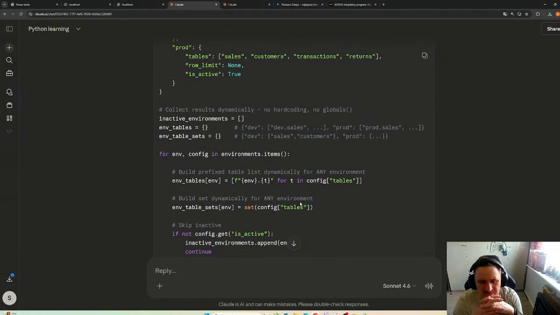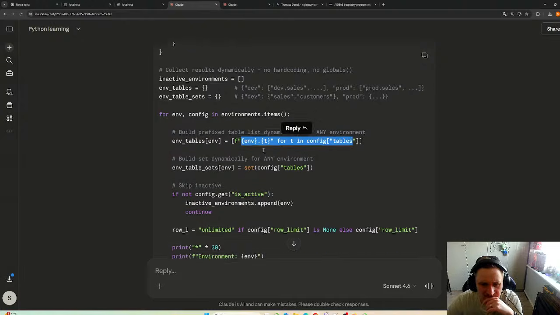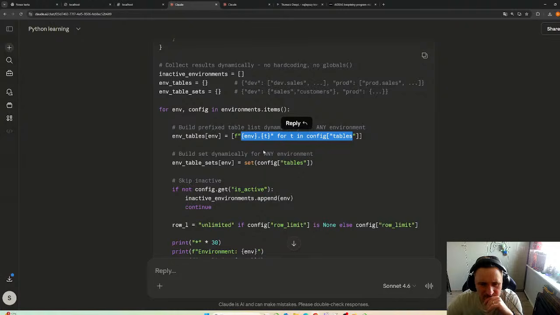Okay, but one thing, if this is for in config tables, it will go through all of this, but will it append it, or will it overwrite it, or it will automatically, okay, it will automatically probably go through all of this. Env table, it is of course changing the sets.